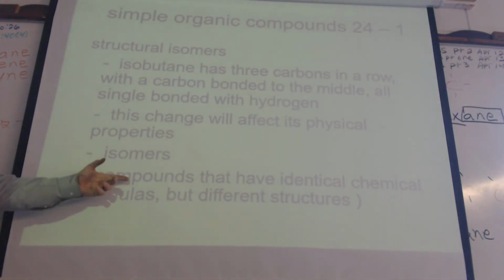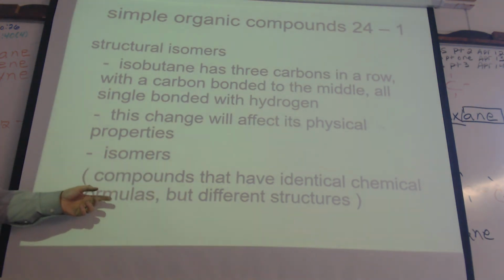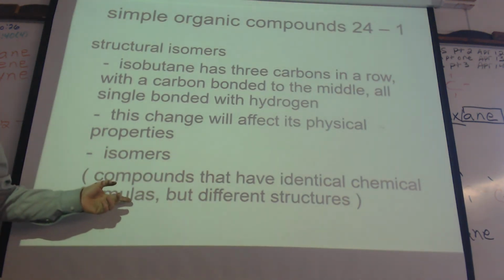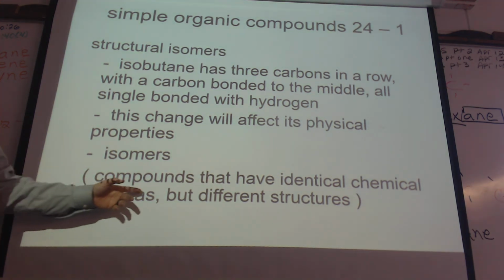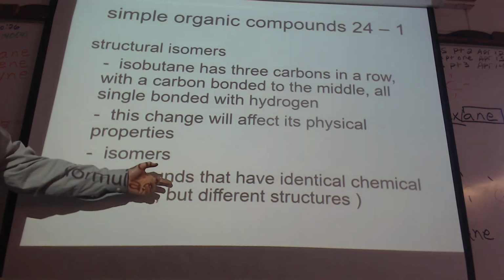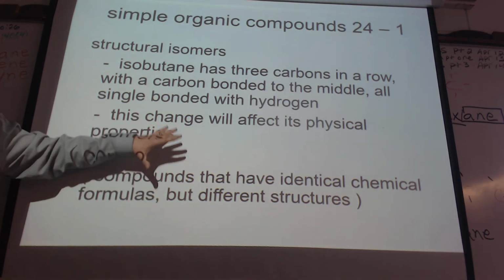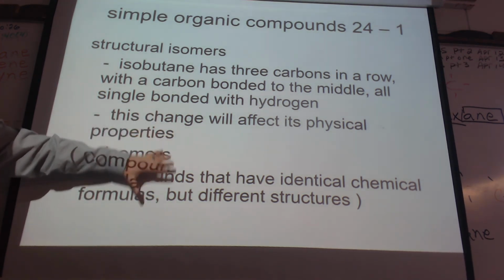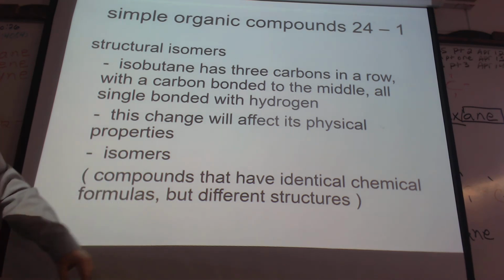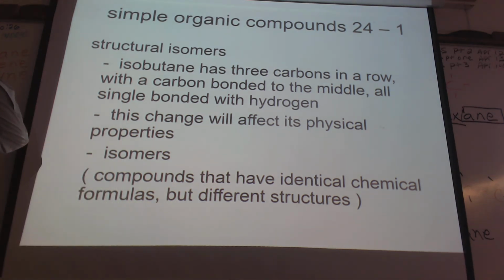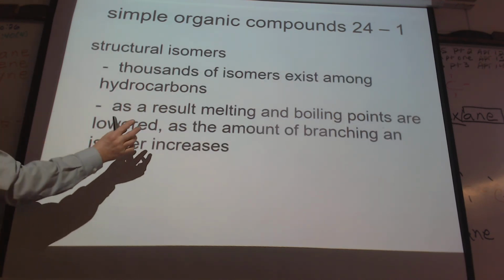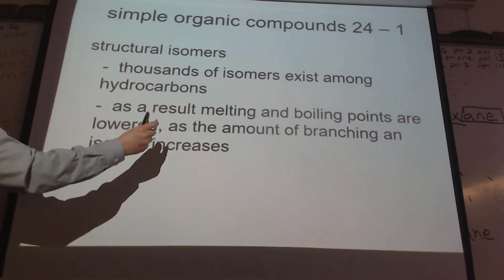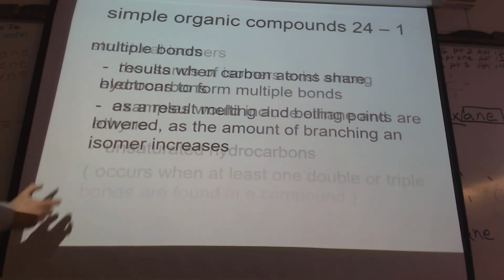Isomers, compounds that have the same identical chemical formulas. In this case, it was C9H20, but the structures were different. This one was 2,2 dimethyl heptane, and then the other one was, what, 3-methyl octane, I believe. Those are what we mean by isomers of one another. I think we got through this last week, correct? Okay, so this is new material right here.